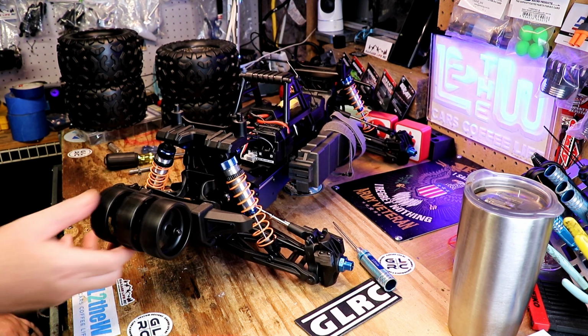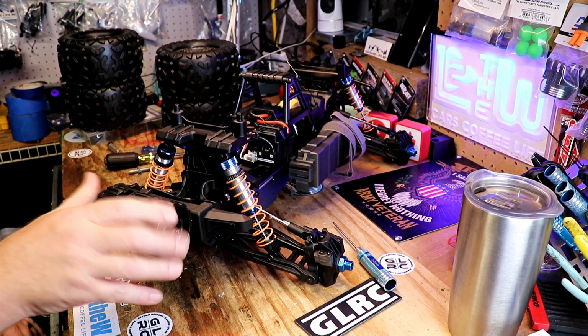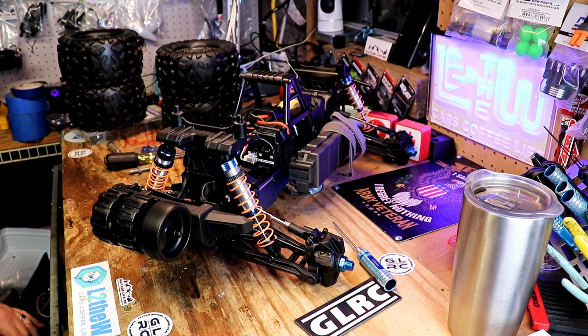There you have it. Pretty impressive looking wheelie bar though. Three wheels. That's what I get for running my mouth. Oh, you don't need to watch me do this.